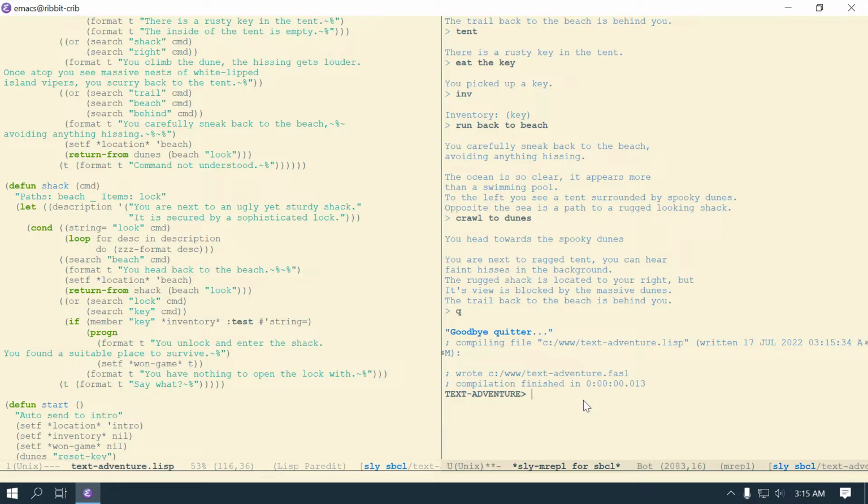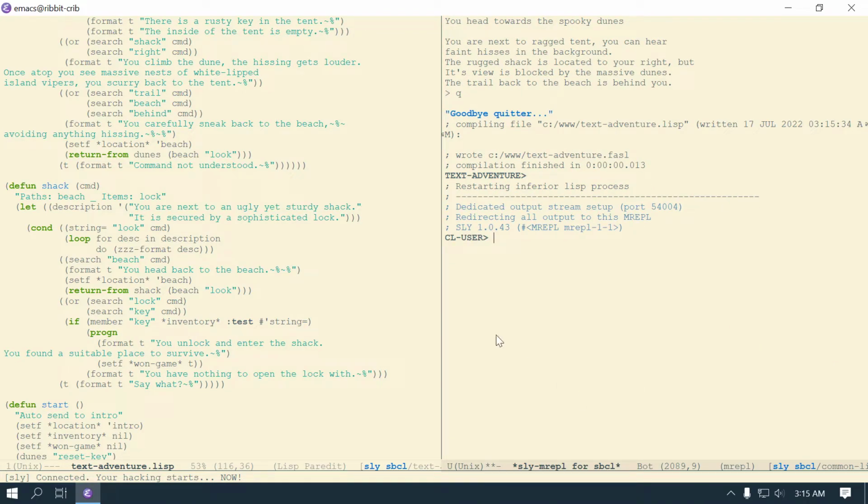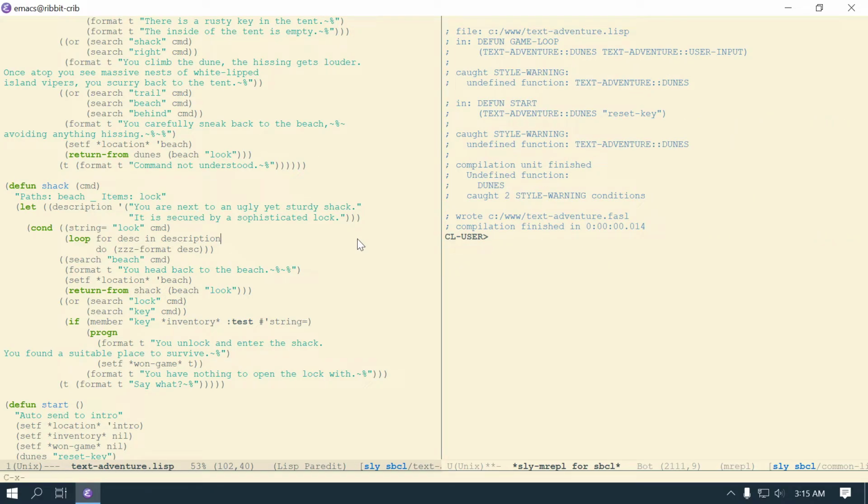So I think right here, I want to say restart Lisp. Then I'm going to Control C, Control K to compile that file. And notice these guys right here. And I thought I was done, but the reason I wasn't seeing these earlier is because these things were already compiled and I restarted. And these are not errors, these are just warnings.